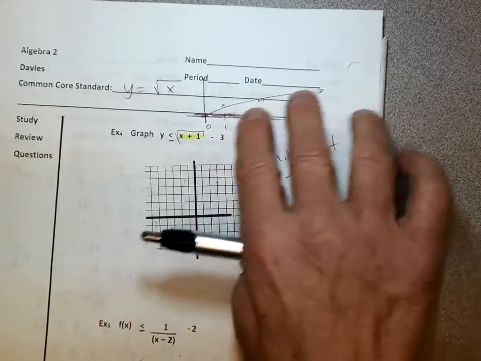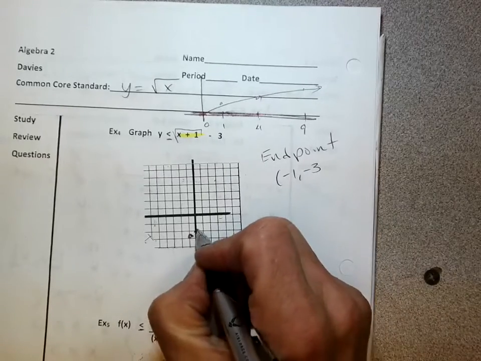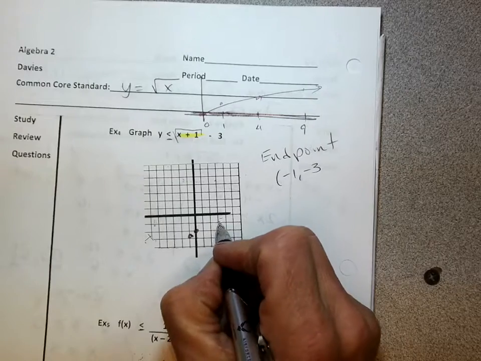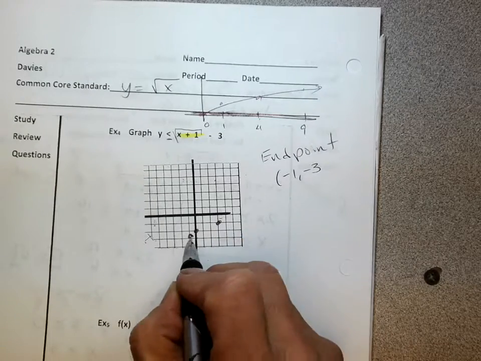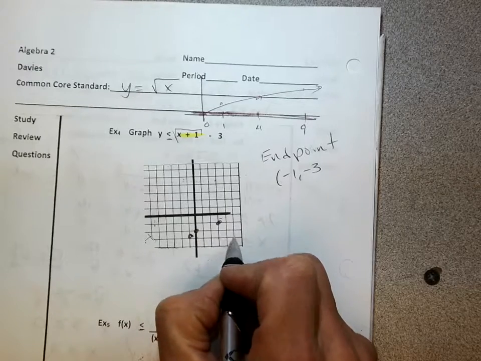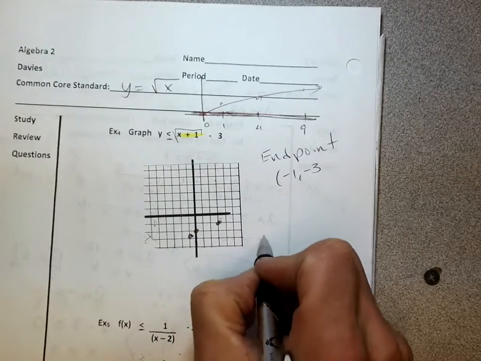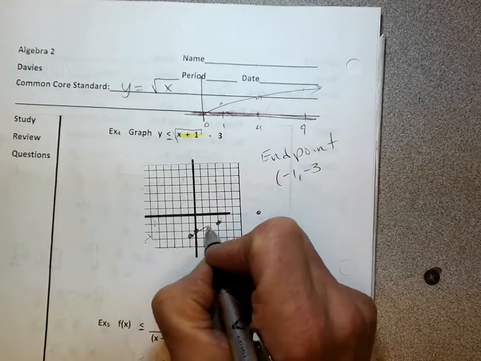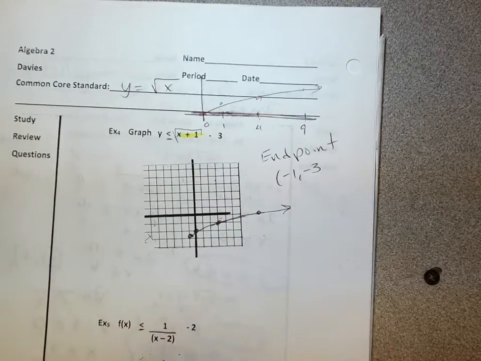And let's just take our parent function and put it down here. Okay, so 1, 1, 1, 2, 3, 4, 2, because the square root of 4, right, is 2. Go back to my endpoint. 1, 2, 3, 4, 5, 6, 7, 8, 9. Off the page, that's okay. And then 3, okay. We just need the general shape, right? There it is, okay. All right.